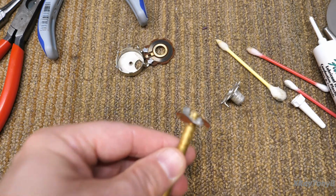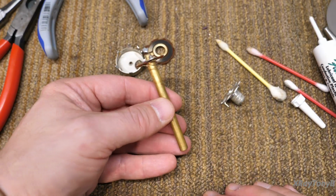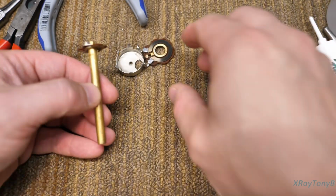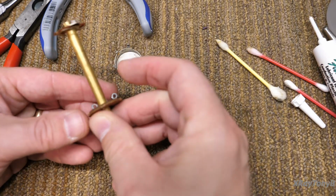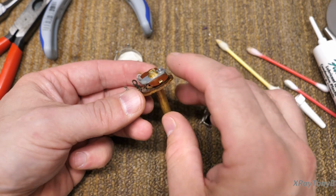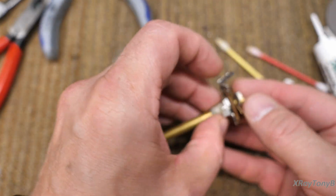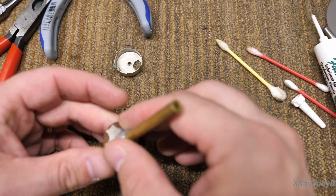Now this is going to help give it that smooth feel, so it's not going to be real floppy loose like when you normally clean these things. That's what I don't like about it. So we're going to take this and place it back over here and try not to get the grease all over everything. Okay. And we are going to put this back over here like so. And we want to make sure everything lines up.